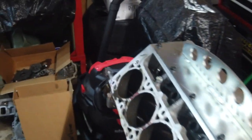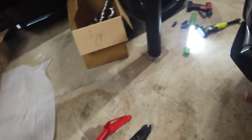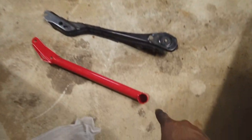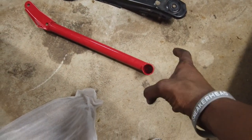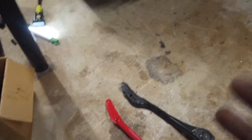I wouldn't recommend it. Only reason I don't recommend it that way is because this brace does hold the rear cradle. So you don't want all that pressure from the suspension of the car sitting on the ground on that back bolt here. That kind of keeps everything from flexing or tucking underneath the car. So that's why I took mine off the ground, just to relieve the pressure. But let me finish this up.